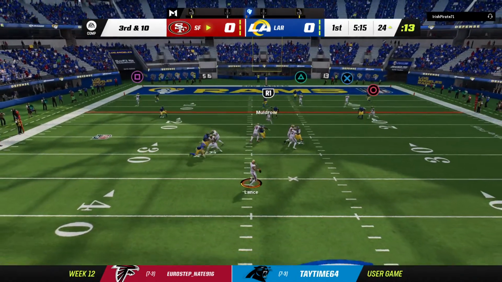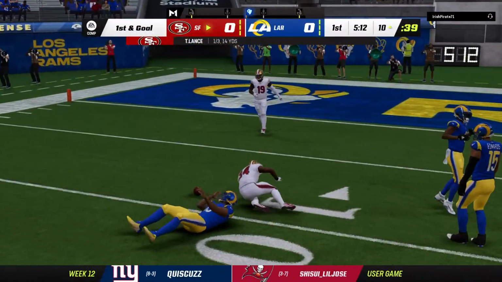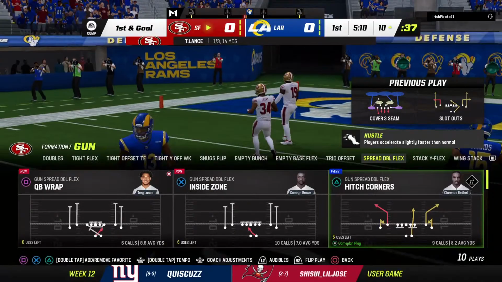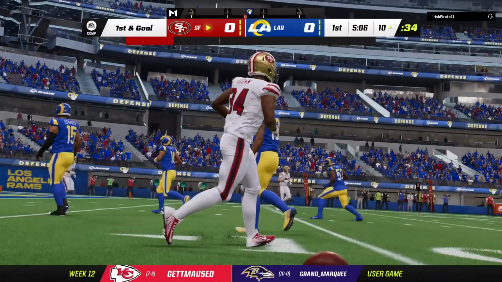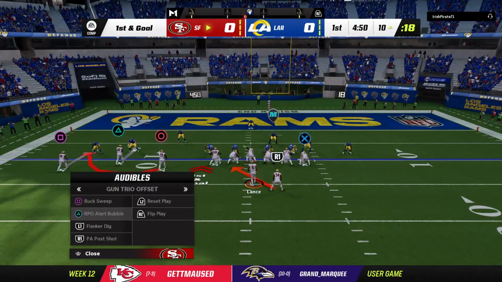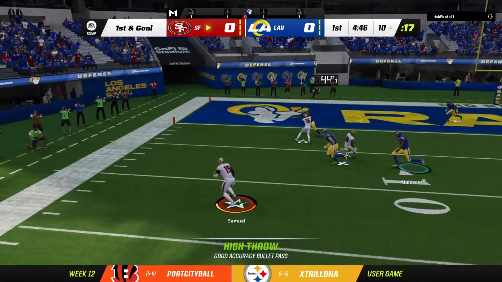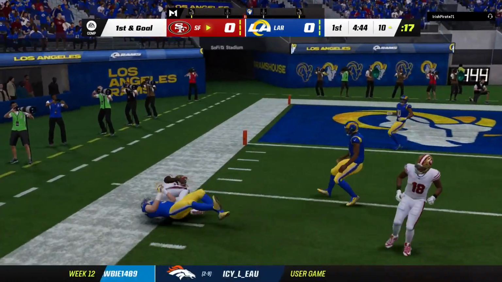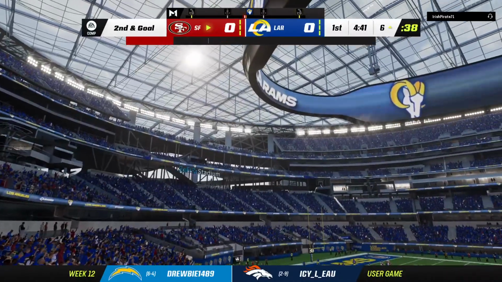Throwing his Lance on 3rd down. Got him in. It's Brown. And he takes it down to the 10-yard line. They're able to convert on 3rd down, and that sets up a 1st and goal. Lance throwing out wide for Samuel. Nice job defensively to hold him to 4, and now it's 2nd and goal.